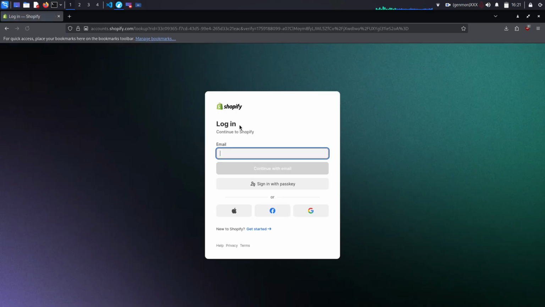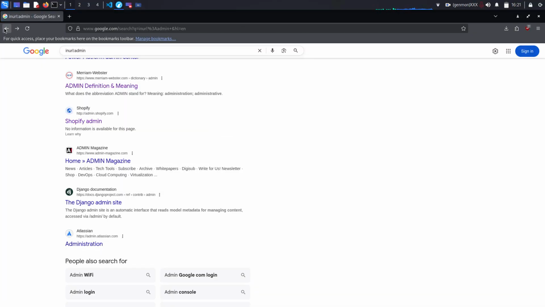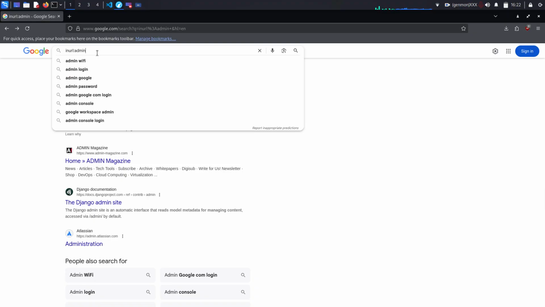They'll show like a login page, and a lot of bug bounty hunters will try to exploit or find bugs within the functionality of this login page, maybe to bypass it, you know, etc., etc. So that's what a lot of bug bounty hunters do when they want to find something specific in a domain.